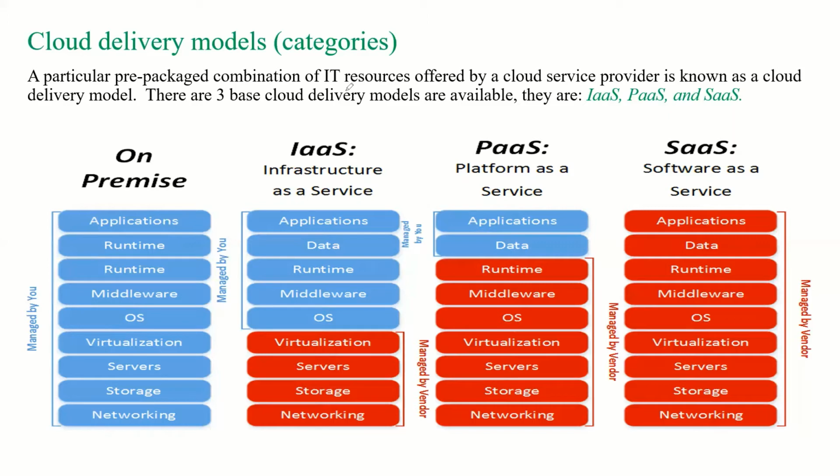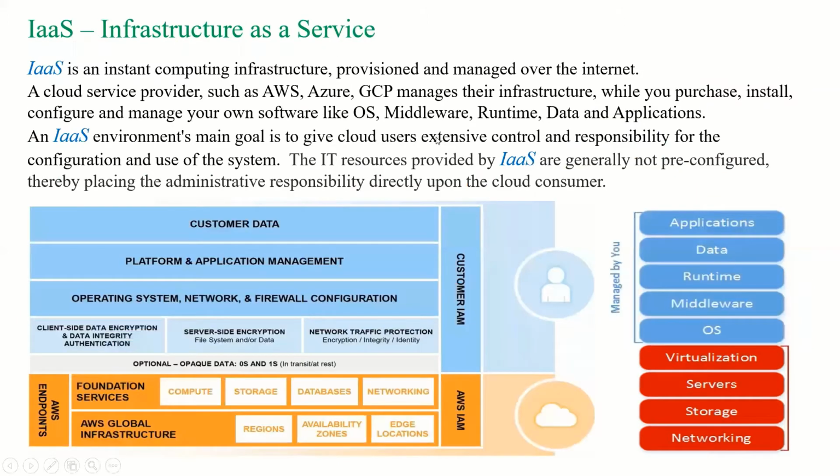So these are all the basic cloud delivery models that are available. Apart from that, there are several other cloud delivery models available that we will touch upon. Before that, let us have an in-depth view of these base cloud delivery models, IaaS, PaaS, and SaaS. Let us move on to the next slide.